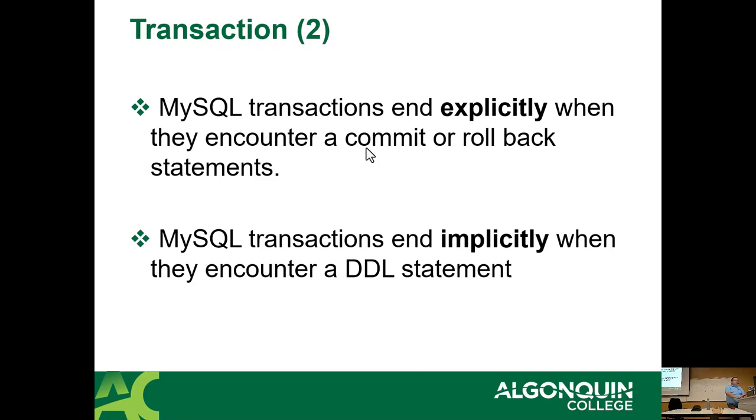MySQL transactions will end explicitly when you issue either a commit or rollback command. We'll be talking about those in a minute. They will end implicitly when they encounter a DDL statement. So you have an insert, update, delete, insert, update, all part of your transaction, and suddenly you do ALTER TABLE. MySQL will go at that point, "Bruh, you're in the middle of a transaction. Good enough, let's commit." Or let's roll back and not tell you we rolled back. So it could be both. It depends. If I remember right, one version did one thing and then the next version did something different. And I think they gave us a switch somewhere to choose how it behaves.